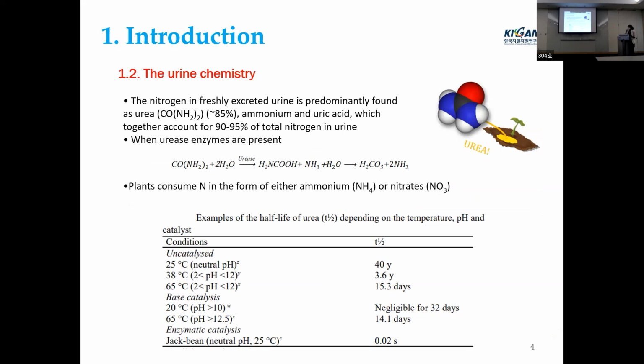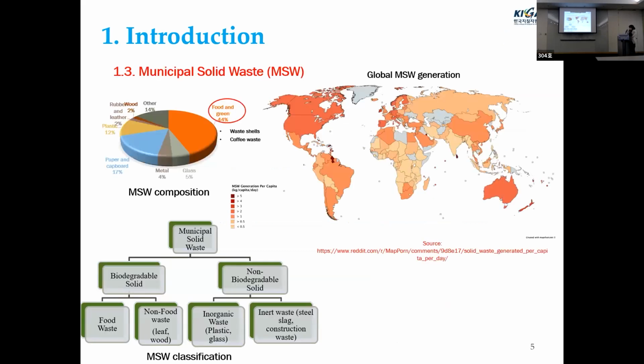The half-life of urea at room temperature might be around 40 years. So we have to optimize some of the factors, like temperature and the filter, which are the most important things in the recovery of this component. We have used waste shell and we have also tried to use municipal solid waste for sustainable results.